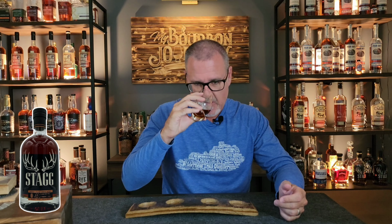Boy, so immediately you are getting a little bit of that heat right off of the glass. So you do have to be a little bit careful with that right away. But immediately for me is this rich cherry-like pipe tobacco. I'll even go as far as saying a really rich cherry pie. And it also smells like maybe the best rick house you've ever been. So if you've had the pleasure of being inside of a rick house, maybe even on a very hot day, it gets very, very rich in aroma. This is very much that.